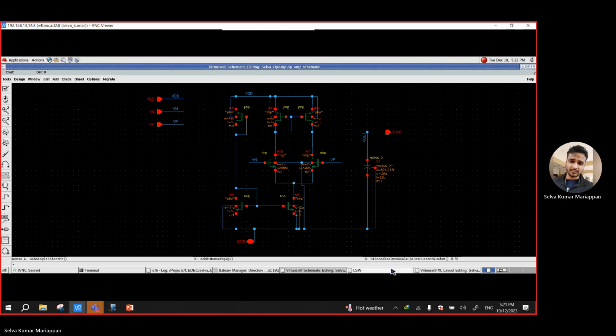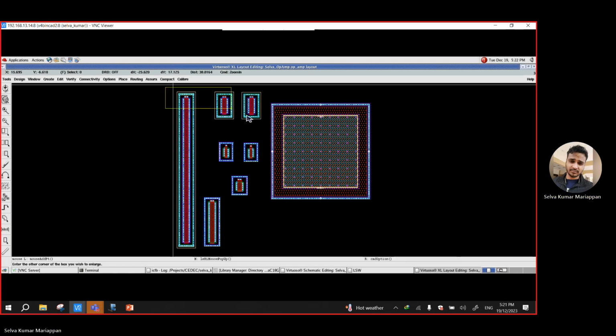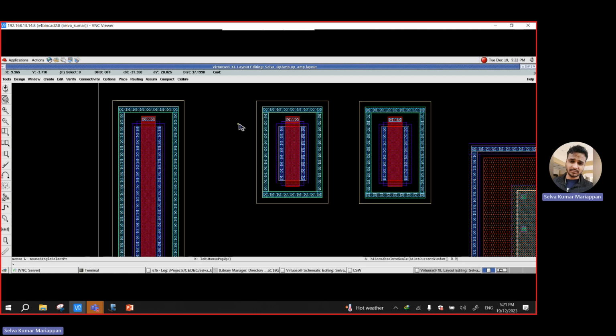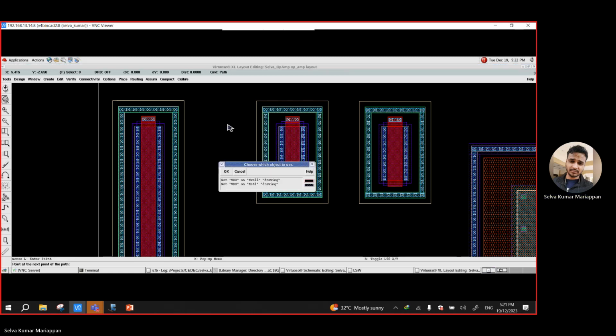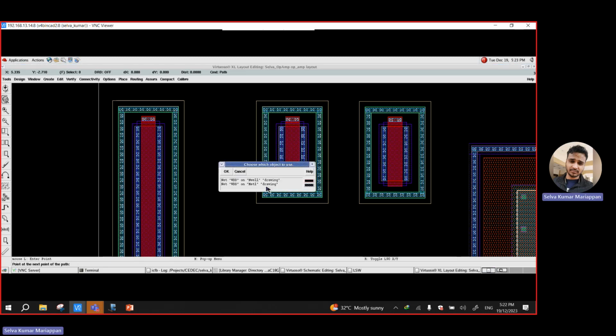Okay, so now let's say I want to connect the top one, all the VDDs. So I go back here. The bulks are all VDD. So this is my PMOS. These are my PMOS. Want to connect? I think it's P. Press P for wire, to add wire, and then you can select metal 1.